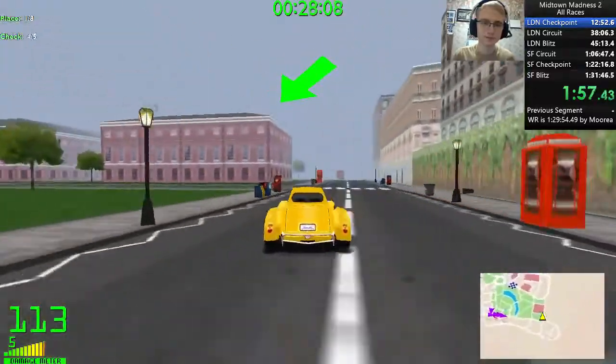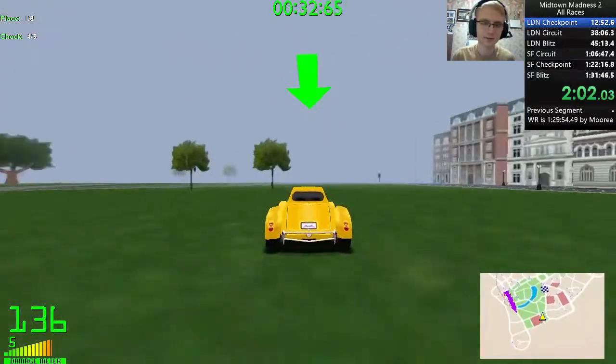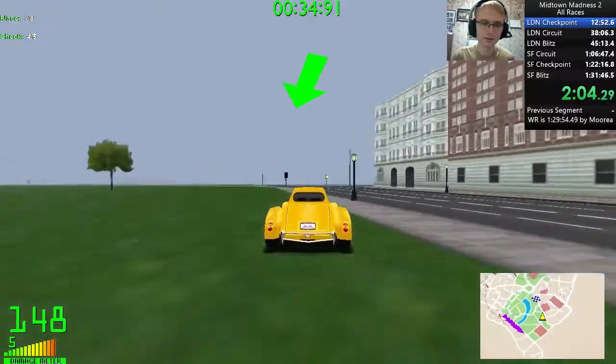Final checkpoint. When you spin it out, it's really hard to save it, is the thing with the Roadster.